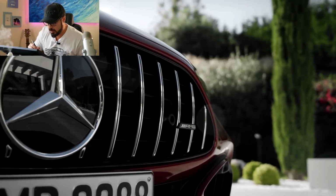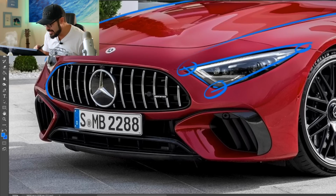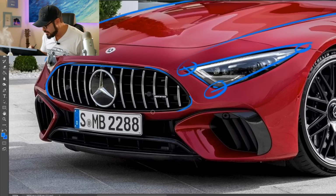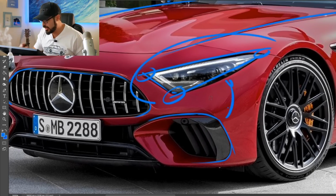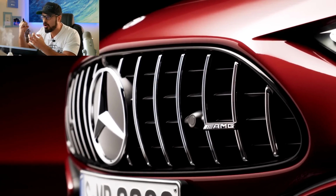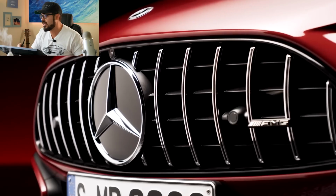And let's have a look at the other graphics that we have in the front end. Does it clash with the grille? Does it clash with the lower intakes of the car? Do they have similar corners like the headlights? And the problem is that they don't. If you look at the grille here, you have beautiful soft corners in each and every single corner of the grille. The same goes for this intake right here. There is not one single sharp edge here. And then when you look at the headlights, all of a sudden they just decided to make it super sharp, and it clashes really hard with the rest of the graphics in the front end. That's one thing that I want to change in the redesign when we get to that part.